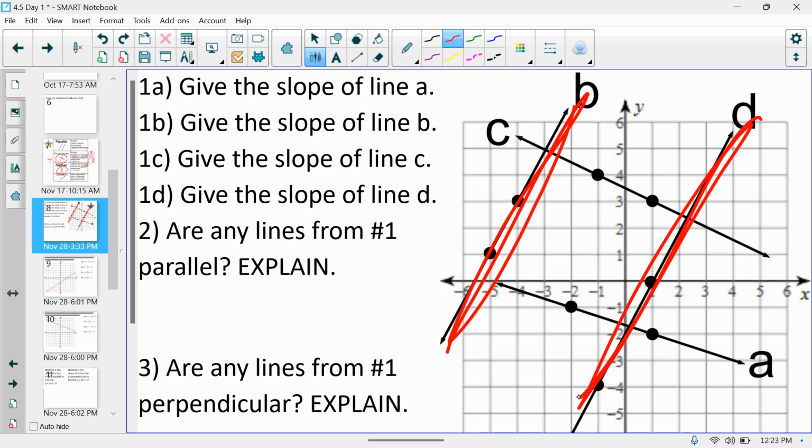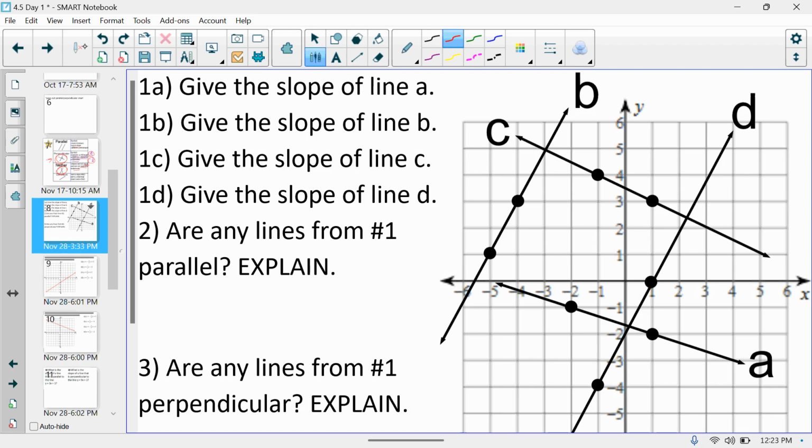How would we know for sure if they're parallel, though? What did it say on the chart that I just gave you, Ranveer? They would have to have the same slope, okay? So what we're going to do is we're going to have to find their slope. We're going to find the slope of all 4 of them, though, okay?